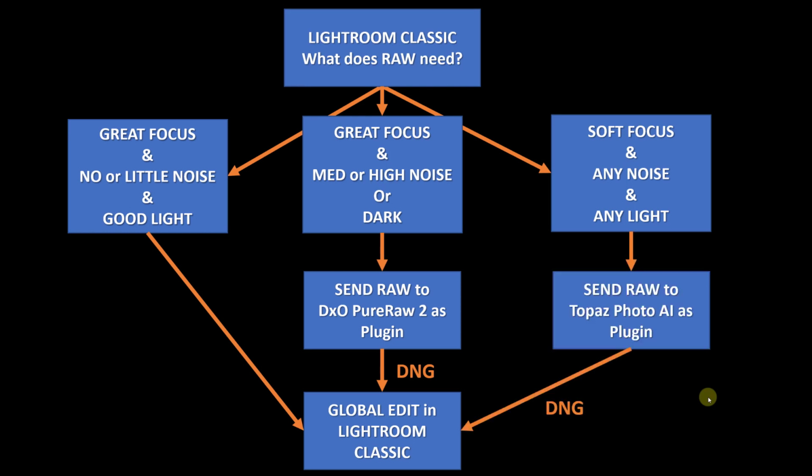For the third bin, for soft focus images, my current tool of choice is Topaz Photo AI. Photo AI came out 3 or 4 months ago. Topaz basically is taking the technologies from Topaz Sharpen, the noise, and Gigapixel, and putting them all into one package with more automation, something that they call the autopilot. But it still gives you a good degree of manual control. Now, I also did a review of Pure Raw and Photo AI that I'll put at the end of this video.